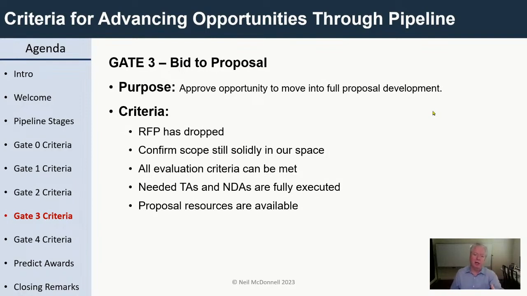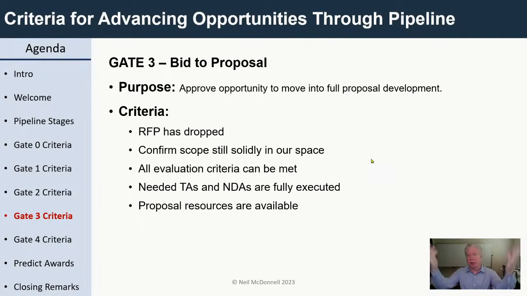if you've been doing capture correctly, there shouldn't be a lot of surprises at all in the second bullet, where you're confirming the scope that's in the PWS that's dropped with the RFP is still solidly in our company's space, right? So you just look at that and is it still there? Yes, good. Next bullet, are the evaluation criteria set in a way that we can meet them? And this is why I said, go look at previous contracts to see what the evaluation criteria was. So you get an early heads up of what's going to be in this one. And when you get it, quickly shred it and go, yeah, we can meet all that stuff.